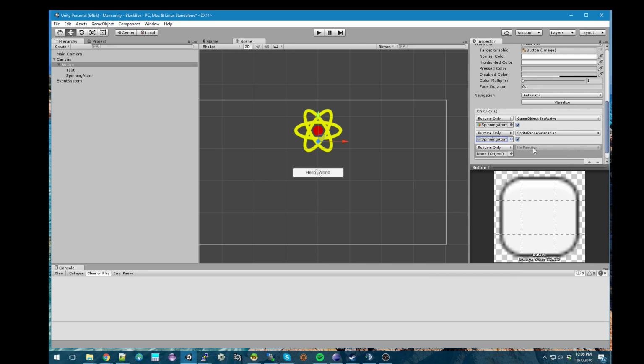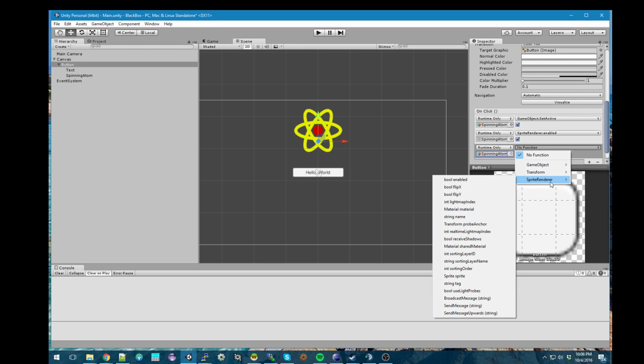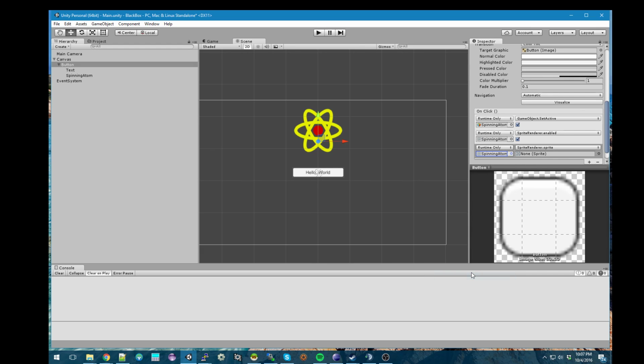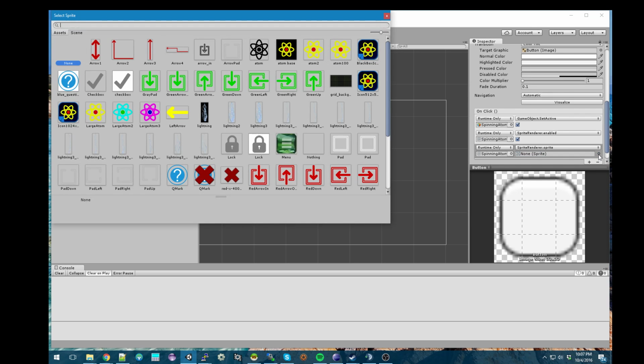What else can we do? By golly, something's going to make this thing work. What's that mean? Sprite renderer sprite. Oh, so you can change the picture.